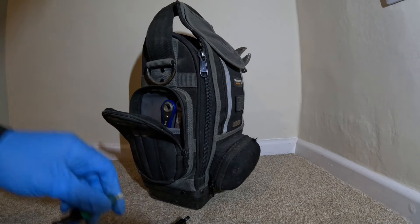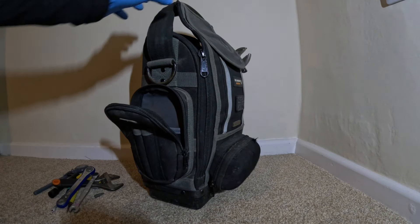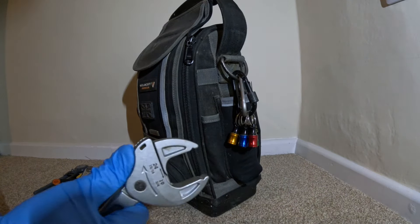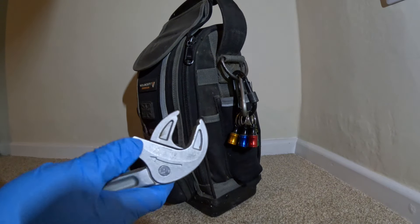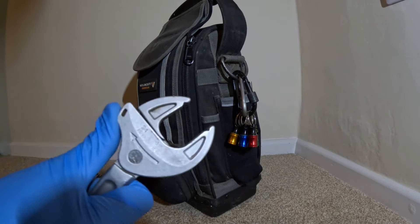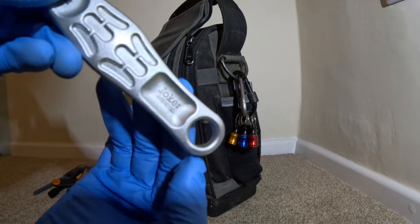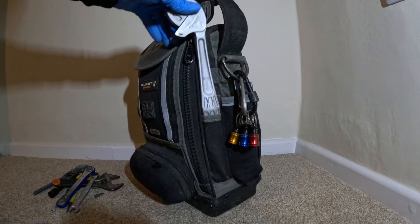I'm just going to put all the tools to one side so I can show you when I'm done how many tools this bag actually carries - I think it's incredible for how small it is. On this side I keep the Wera adjustable ratchet spanner, the 19 to 24mm - so this does 15mm nuts. They do a bigger one, the 24 to 32, which does 15 and 22mm. This is the Joker 6004 XL. It is a good bit of kit - quite expensive, about 55-60 quid. It just stays in the side. I don't use it as often as I should but it is a good tool.